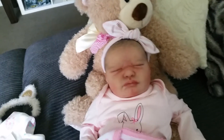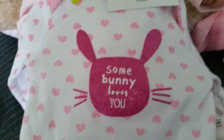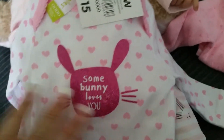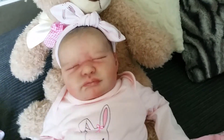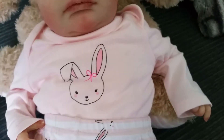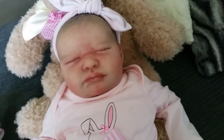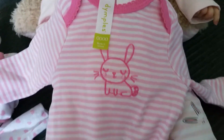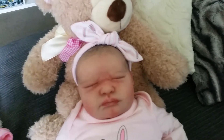I also got these sets here which say 'Some Bunny Loves You.' There are little hearts and it's all sparkly — the bunny has got all sparkles on it and lots of cute little pink hearts. I thought that was really sweet. It was $15 for the set of three, which isn't too bad. The second one has little bunnies all over it, really good for under their clothes. The third one is pink striped with a little bunny on it. Really cute — pretty good price, $15 for all of them.